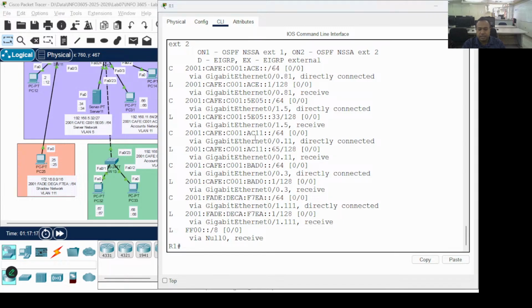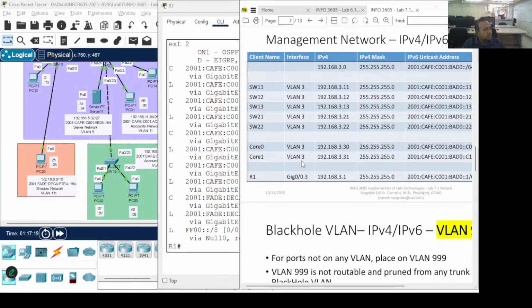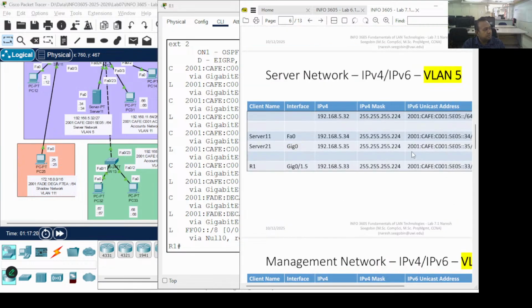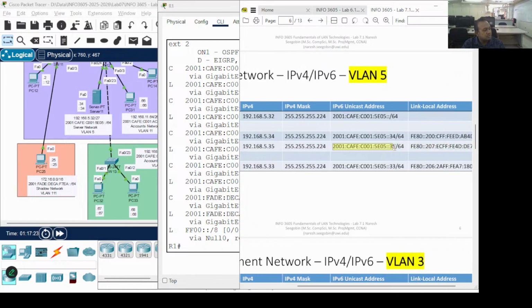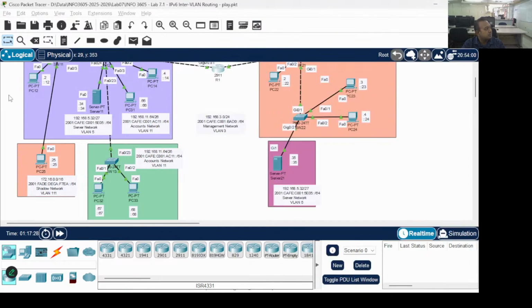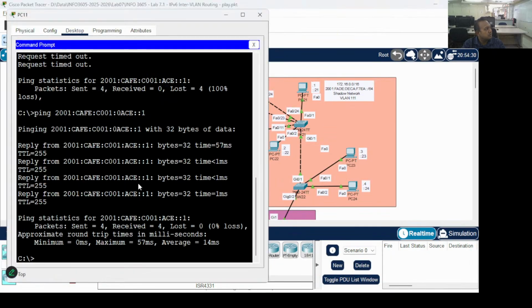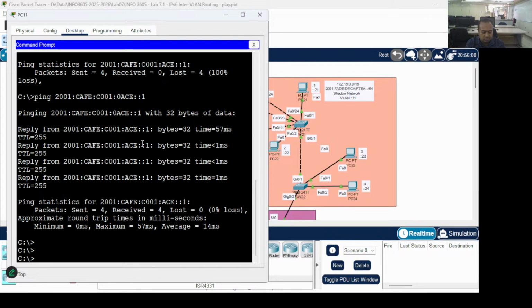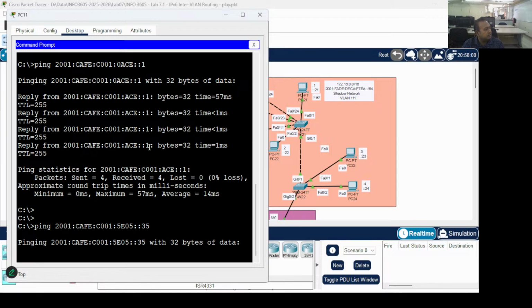Let's pick a server IP, one of these guys here. 35, right? We go here. And then we pick a PC, any PC. 11. Ping. Paste that server IP here.